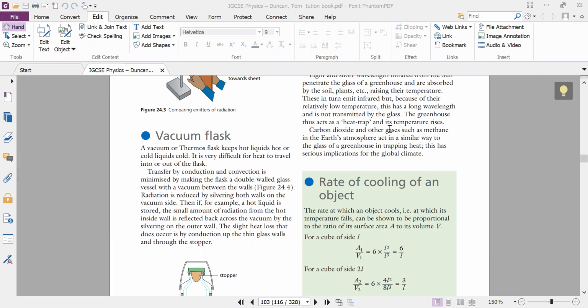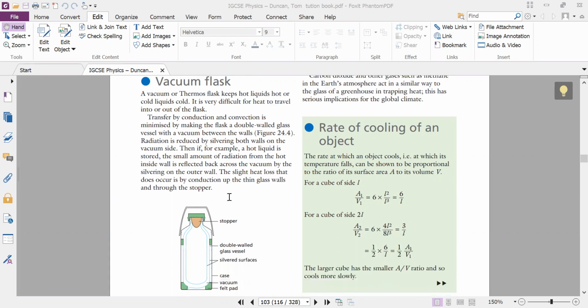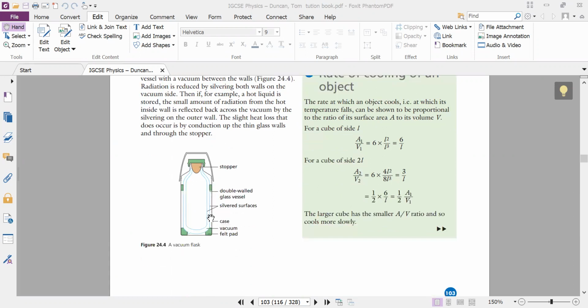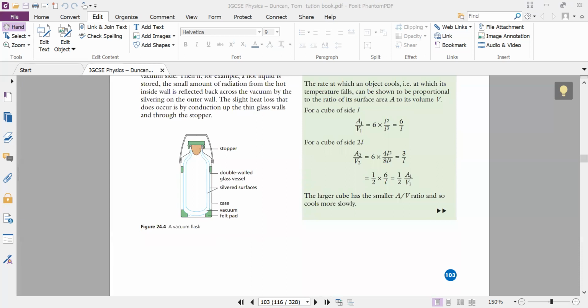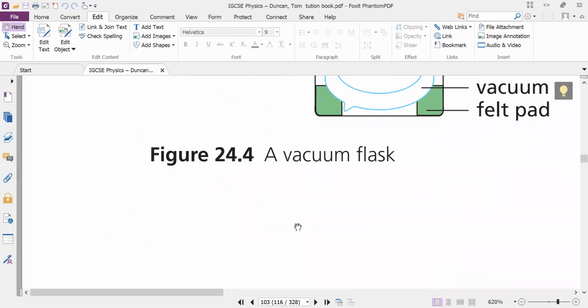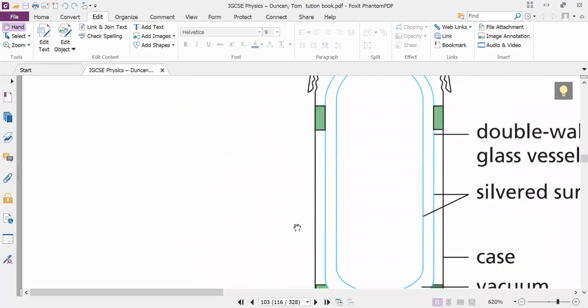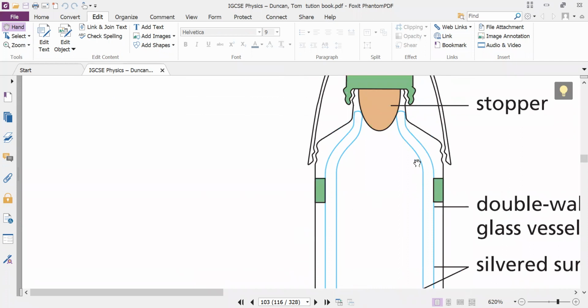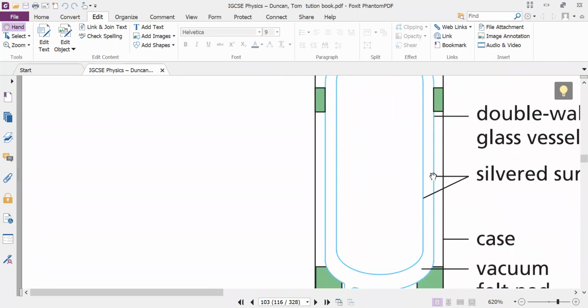So what is the difference here, and how can you achieve this? You can see this flask here. In this flask, first of all, we make double layers. You can see two layers with these blue lines. With these double layers, what will happen? There is no physical contact in between. This one is a vacuum.